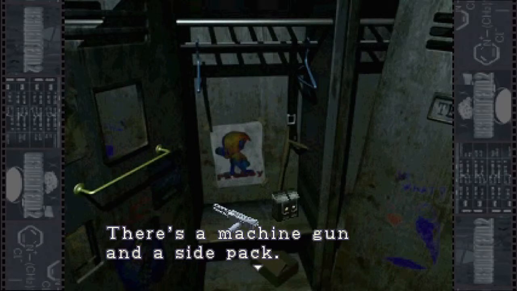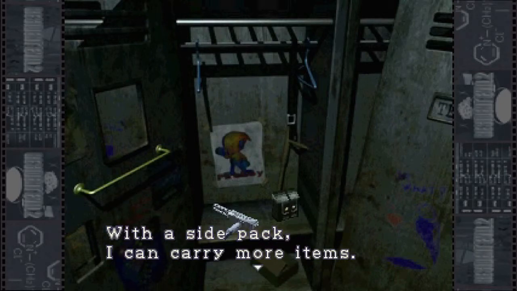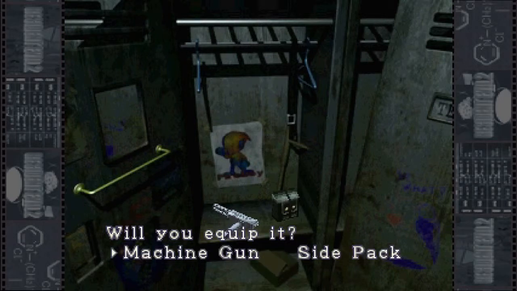There are a machine gun and a side pack, which with a side pack she can carry more items, obviously. So she can either take the side pack or the machine gun. And you can take both items or leave both items here. I don't want to take any of those, to be honest.